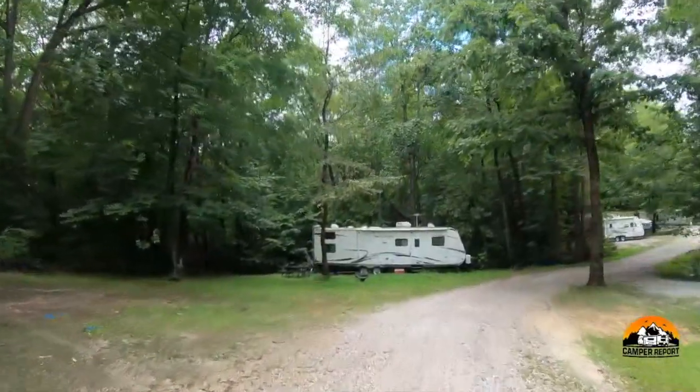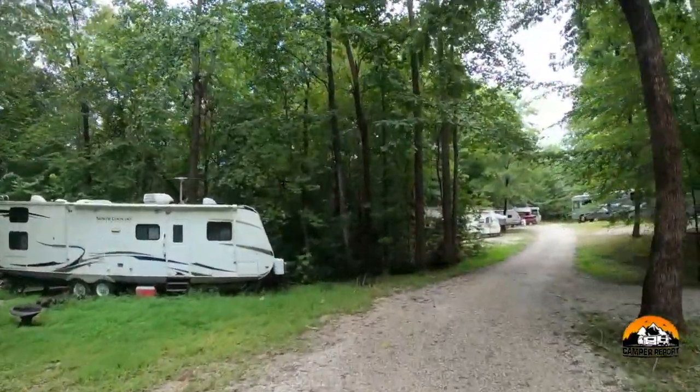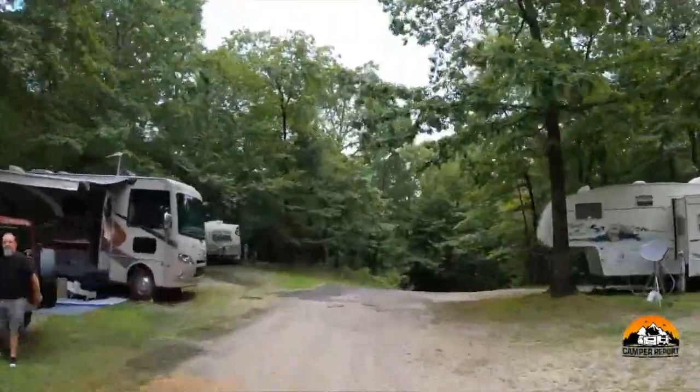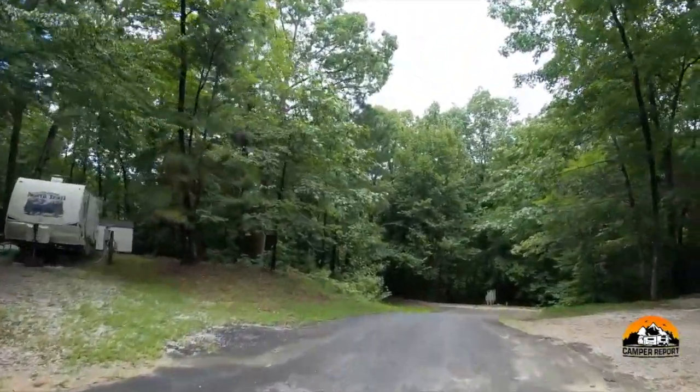We do like this area back here, E section, because it is kind of off from the rest of the park and it's quiet back here. The only downside is, for us anyway, and it's going to depend on your equipment and your rig, the exit to this area is rather steep, and at the bottom of the hill you have to turn. We haven't tried it, because we don't want to risk dragging the back of the camper or the nose of the camper hitting the back of the truck. So we park where we park so that we can go back out without having to come out this way.